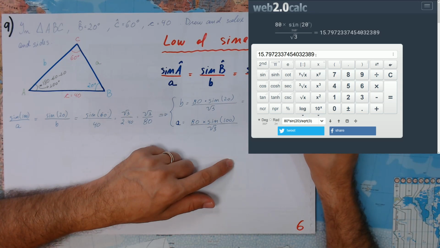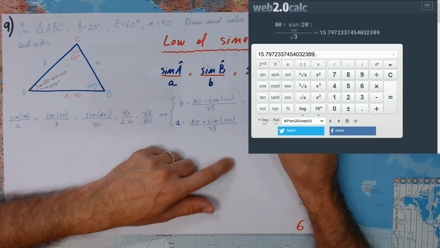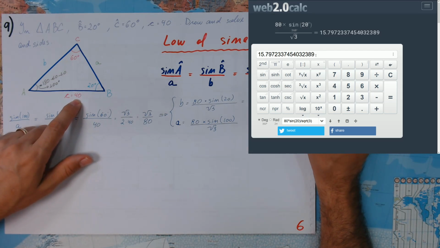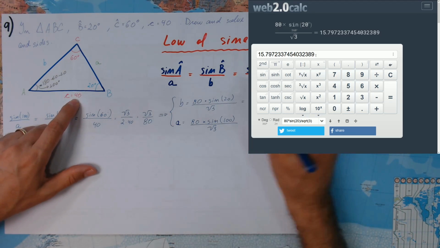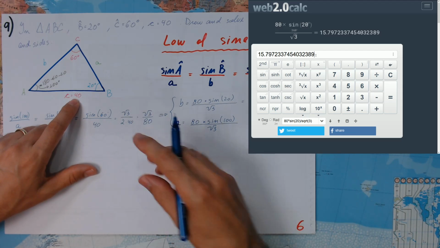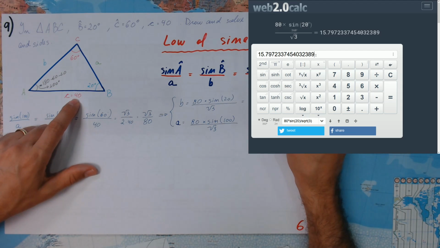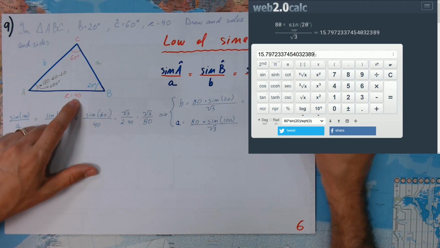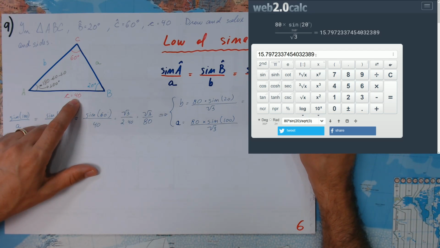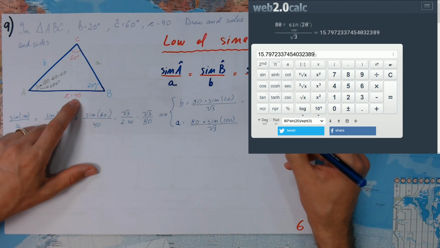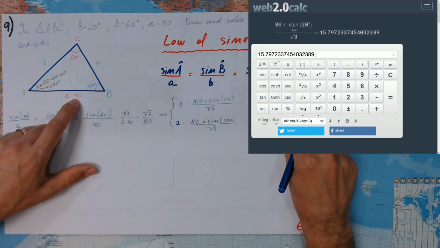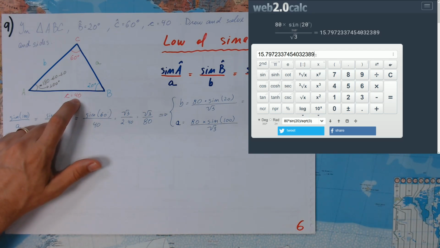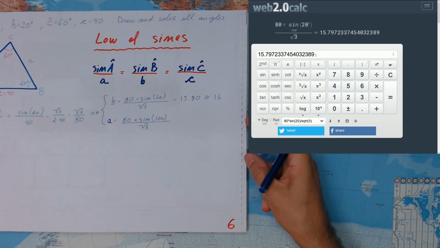So b is going to measure, I'm going to round to the integer because it doesn't make sense to put so many decimals. This is 15.80 basically, which I'm going to approximate to 16. If the exercise said round to the nearest tenth, I would, but it's saying nothing, so I'm going to go on my own rounding. You can see here, right? So let's put it even like this.